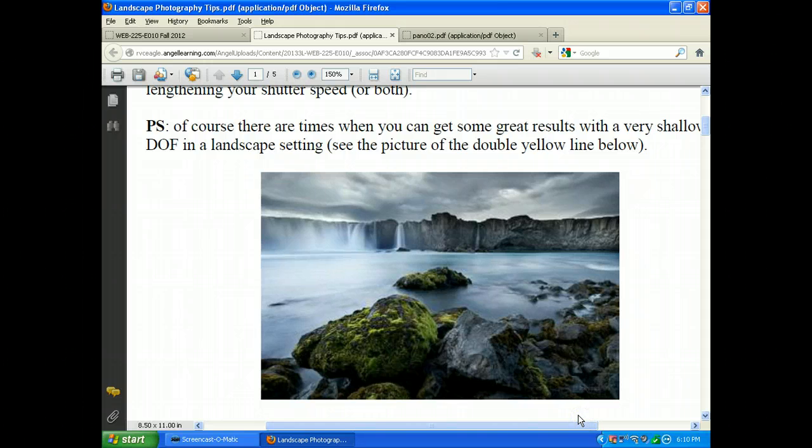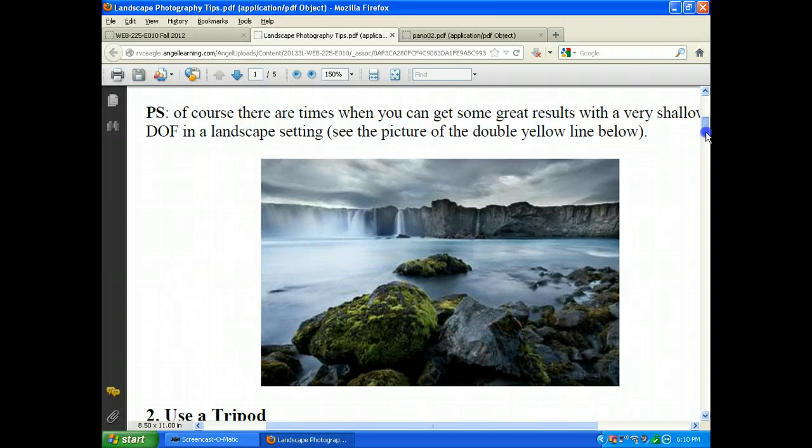Let me turn off the light so we can see that a little bit better. Okay, so the shallow depth of field here, there's not a lot of depth here, but it brings good results because you've got the rock formation actually in front of the mountains serves as a depth to the picture. Anytime you put an object in front of another object, that gives it depth. Okay, so that's a trick here when you're doing landscape. It could be a simple branch going over the backdrop to give you that depth.